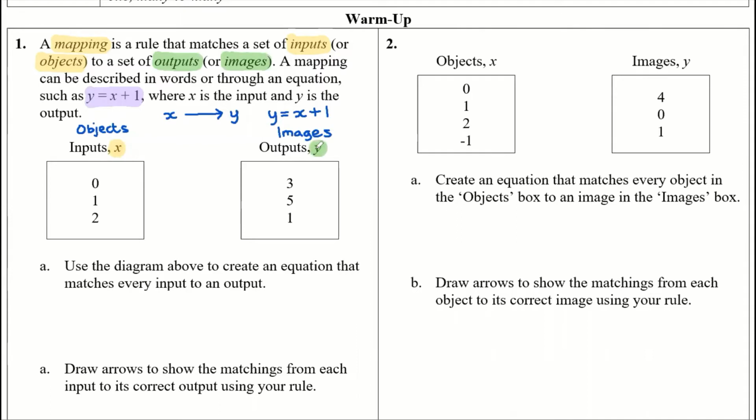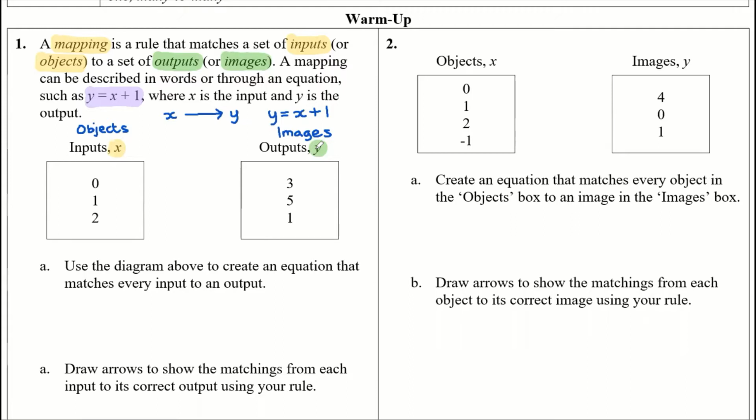You might know them as independent and dependent. So x is the independent variable in that we perhaps have some choice over what we put into our rule, but y is a dependent variable because it depends on what the x input is. So the y is predetermined, if you like, by the x value. That's why we have independent and dependent variables. And you'll know in mathematics we tend to plot the dependent variable vertically.